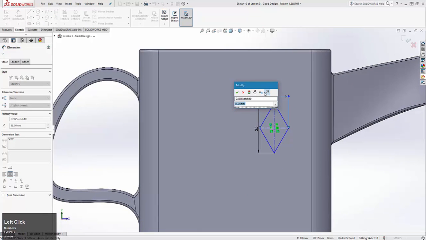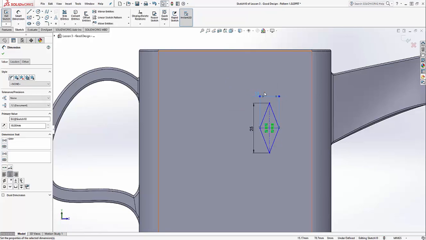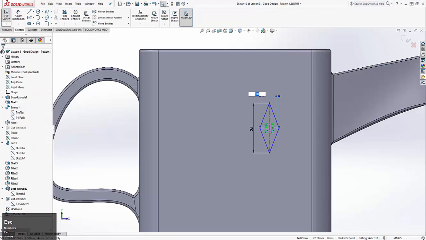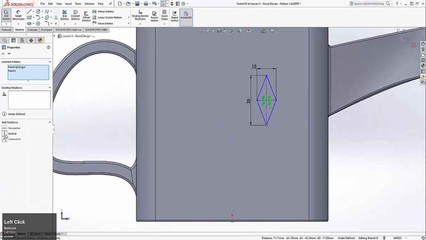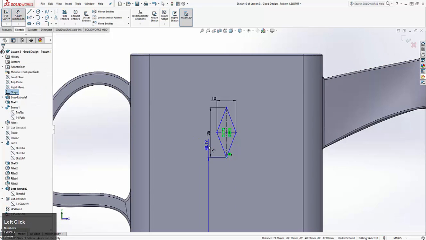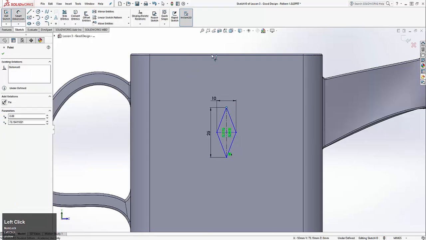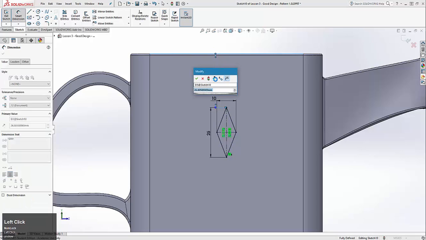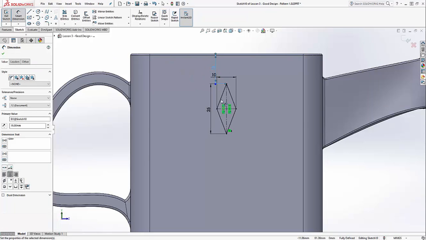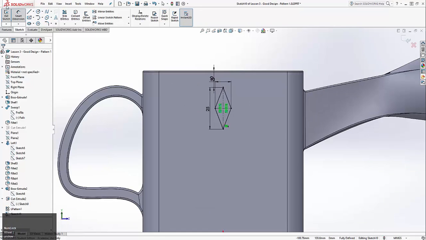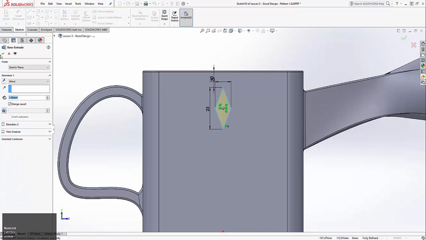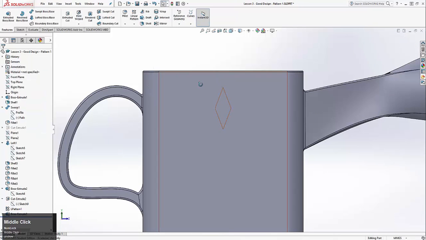But this time, let's say that this is going to be 10 across, or 7.5. Nah, 10's fine. And we'll make this vertical with the center, and it will come up. I want the top to be, let's say, 15. Let's do 10. We got a little bit more space. And once again, there we go, and we have a single diamond.